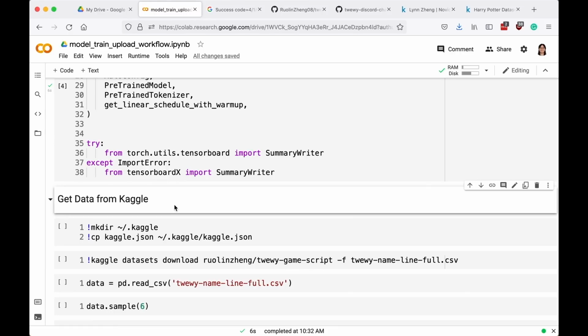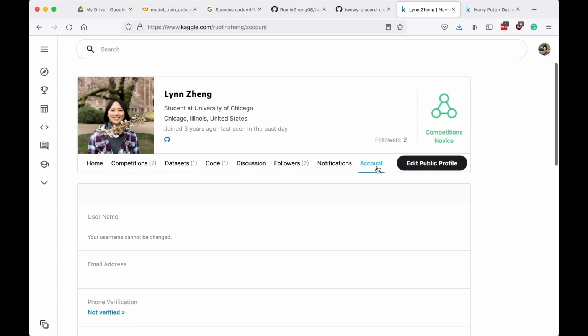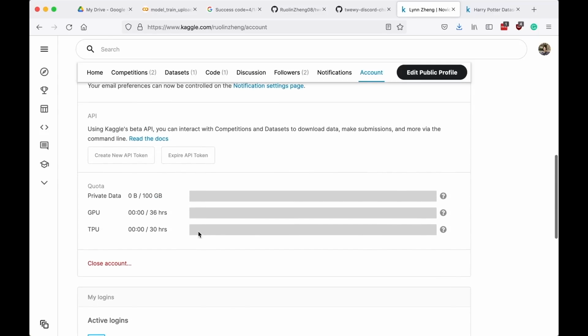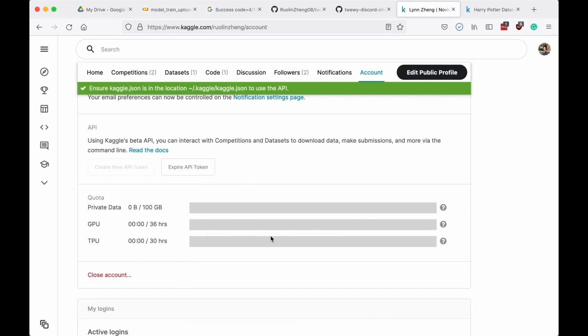If we're using the dataset from Kaggle, we need to obtain our API key from Kaggle. So go to our Kaggle profile, go to Account, scroll down to the API key section, create a new API token, and download this file as kaggle.json.